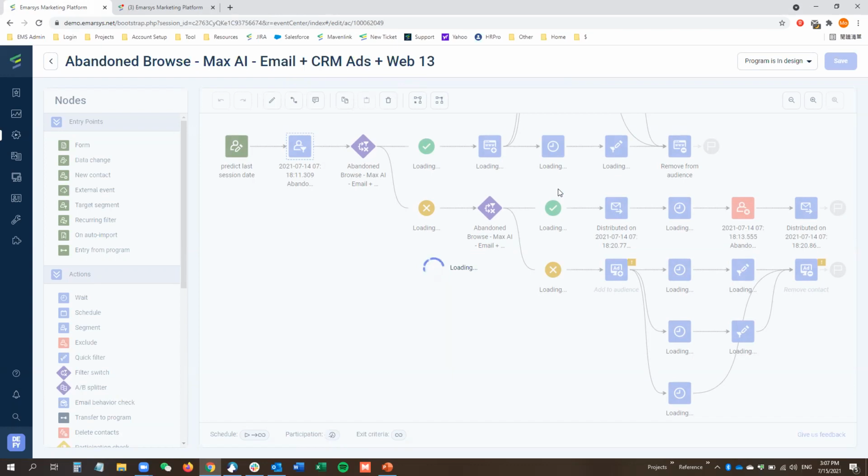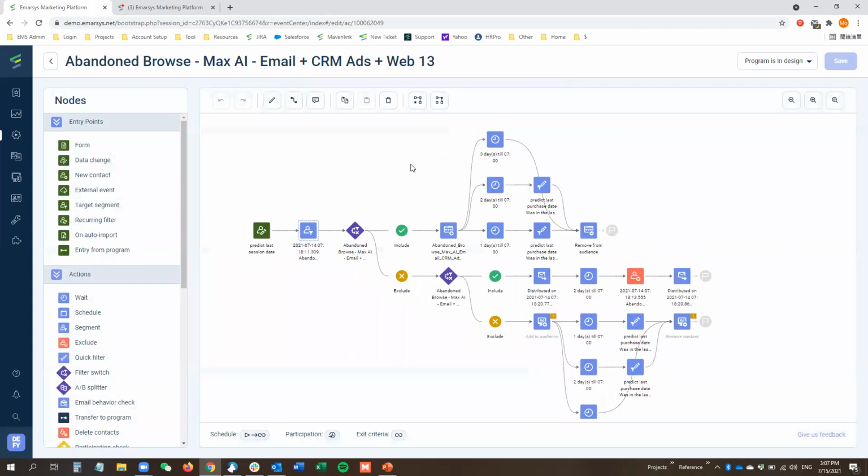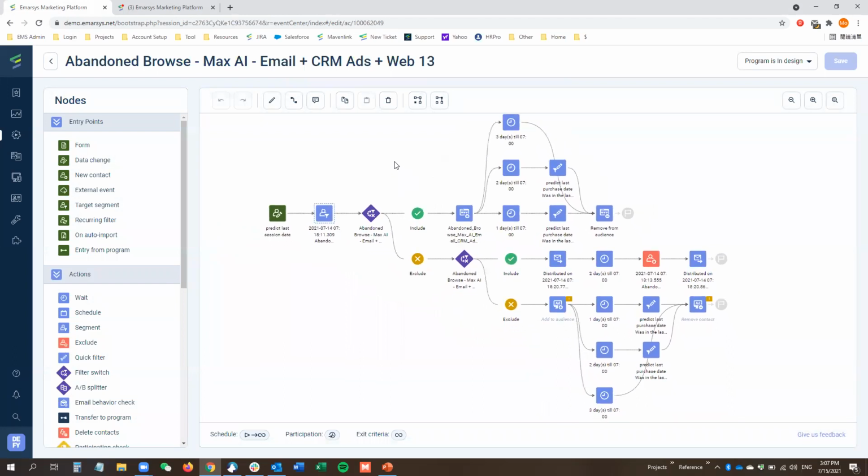When you start using this function, you don't need to build a complicated path like this. And even if you do, our system now has some features with common use cases already in place, which you can enable in just a few clicks of the button.